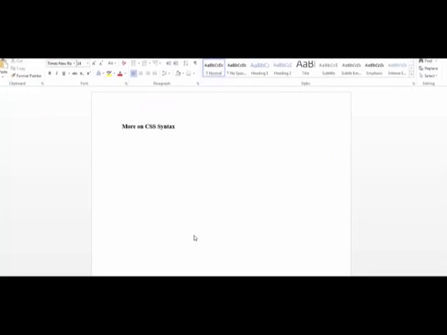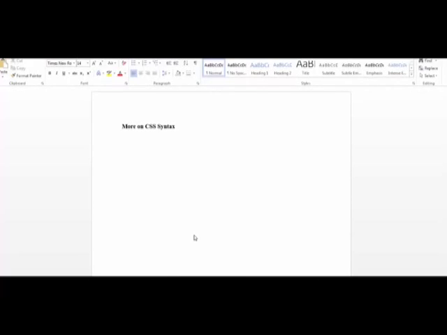Alright, let's get started on a little bit more on CSS syntax. We are now working on full-fledged coding, and before I begin into the hardcore programming part of this course, I would like to explain to you a few basics on how the syntax works. Okay, the syntax of CSS, as we mentioned before, is very similar to HTML. Okay, there are some differences, but they're not many, like the curly brackets and the way the selectors and properties and all of these things are associated with each other. Okay, no need to get confused, but they're very similar.